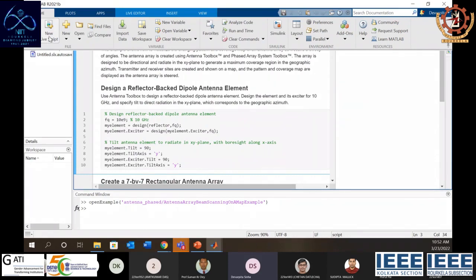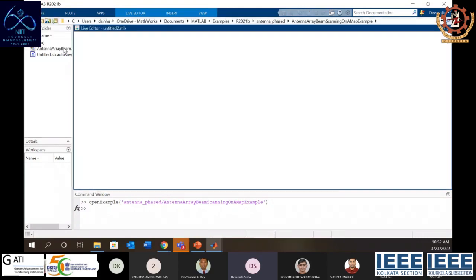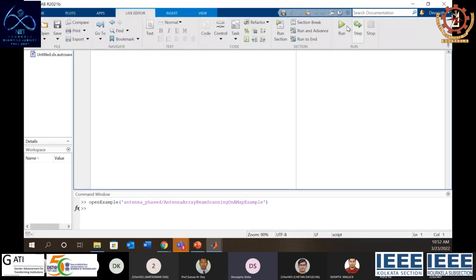If you click on new live script, it will take me to a page like this. How is the live editor different from the normal editor? At the top you can also see this live editor tab right here.